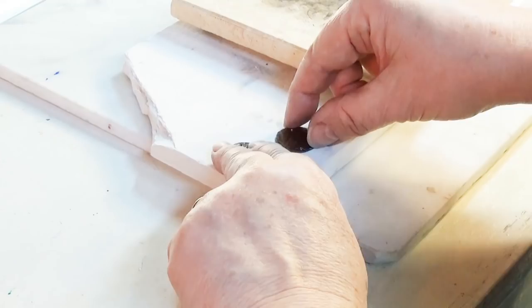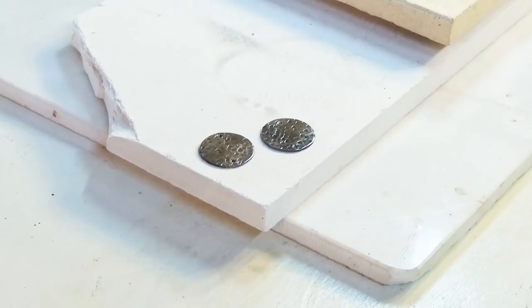And I'll get the debris out of here. Those little things, we don't want them to catch and spark. Get them out. And now I'm going to put this on the white surface. Can you zero in on that, Abby, and show them how pretty that is? Maybe I'll bring it up first. How's that? Does that work?